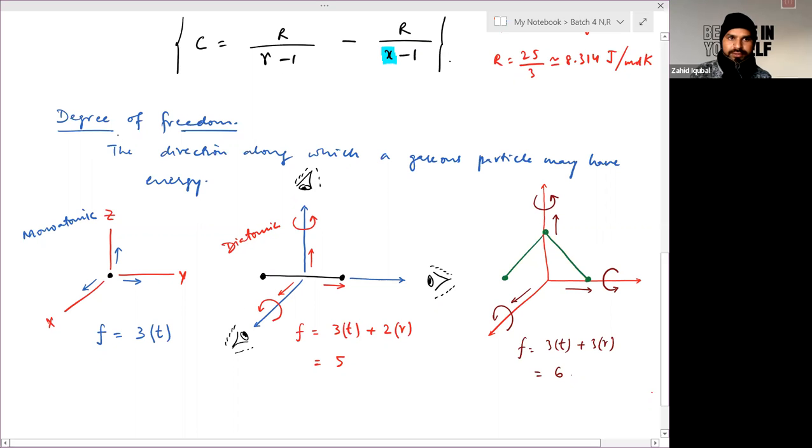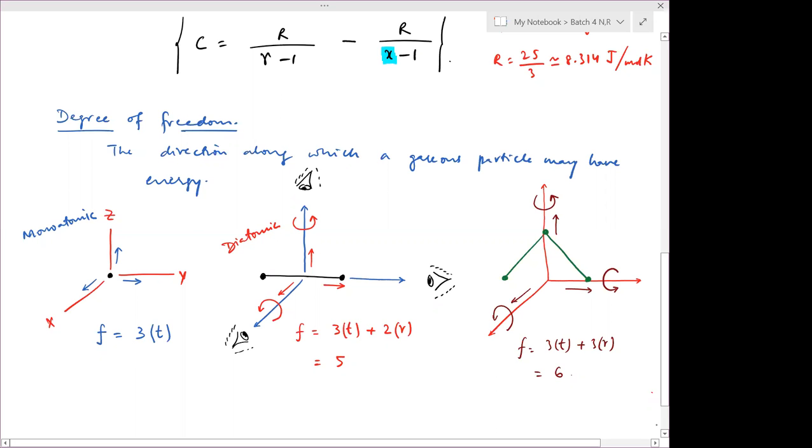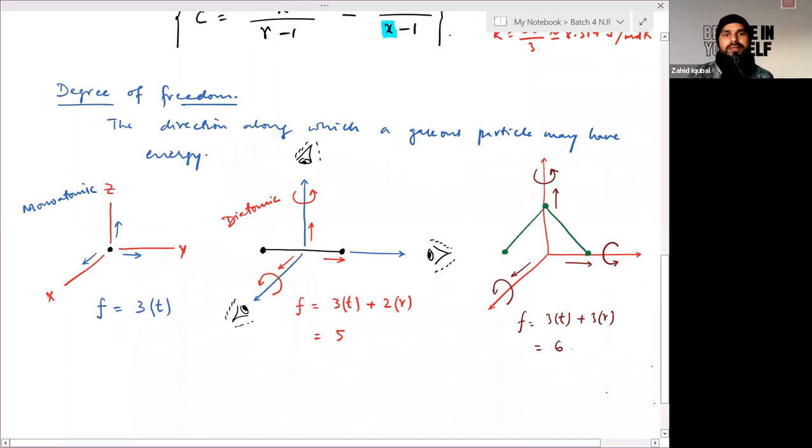Nabila, any doubt in this entire part, degree of freedom? No, sir. Now, on the basis of this degree of freedom, if someone asks you whether this particular degree of freedom depends upon temperature or not, you will say in case of monatomic, it will remain the same, but in case of diatomic, triatomic, on increasing temperature, it will tend to decrease the strength of bond in between them. So there will be loosening of bond, which tends to increase their vibrational energy. So on increasing temperature, vibrational energy of particle, diatomic, triatomic, polyatomic, increases, so degree of freedom increases. Krishna, is it clear? Yes, sir.